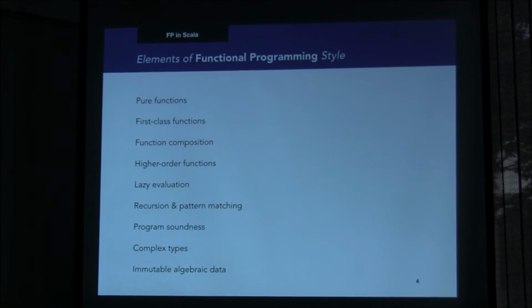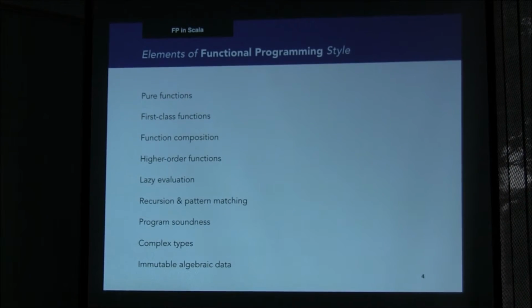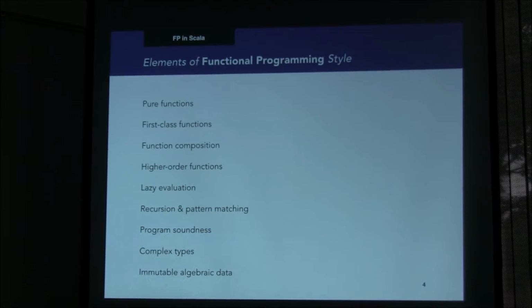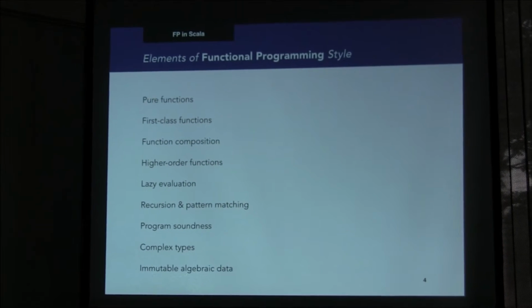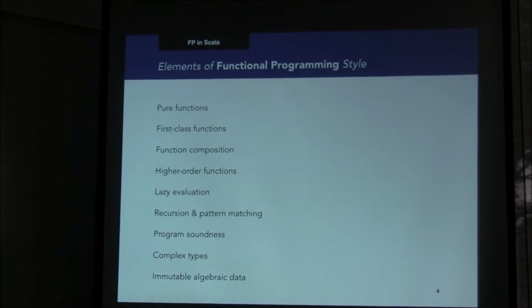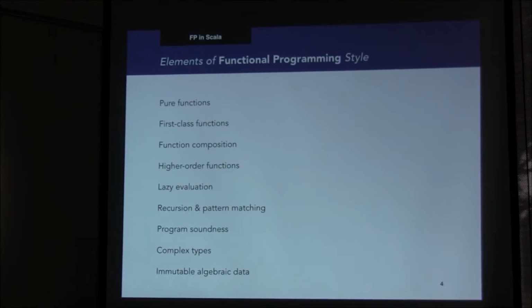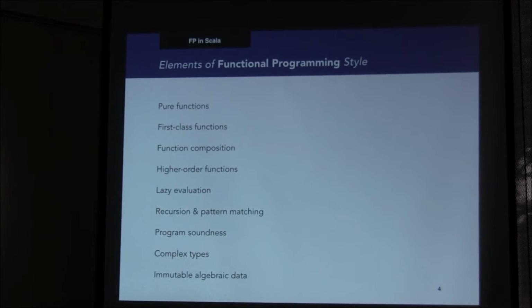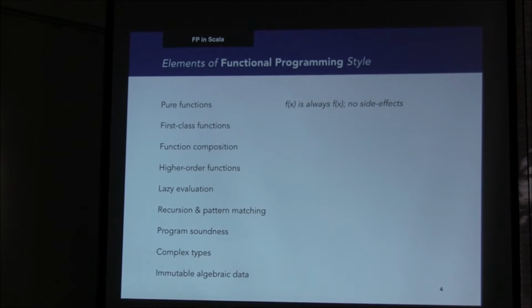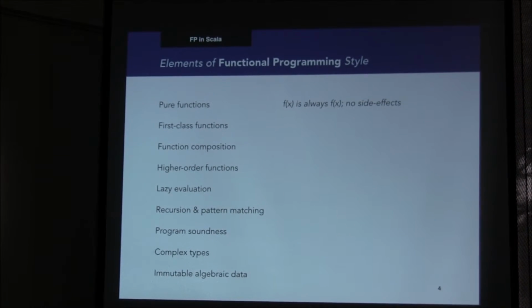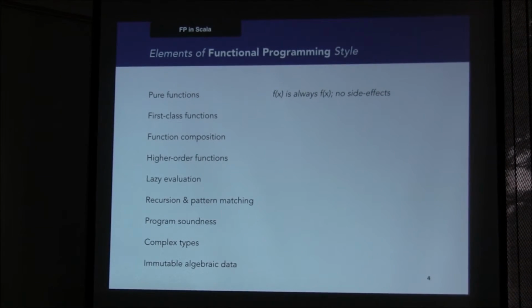Okay, so these are as many elements as I could fit on this slide, and I really don't think there are that many more that I'm leaving out. And these are not rank ordered in any way. I'm not assigning importance by the order that's here. It's more like a functional programming language, especially a pure functional programming language, should have all of these in as strict and sound a way as it can. So if we think about Haskell, Haskell is definitely going to have pure functions. You can't really write anything that leaks a side effect in Haskell. In Scala you can, and we'll see how that's actually a problem.